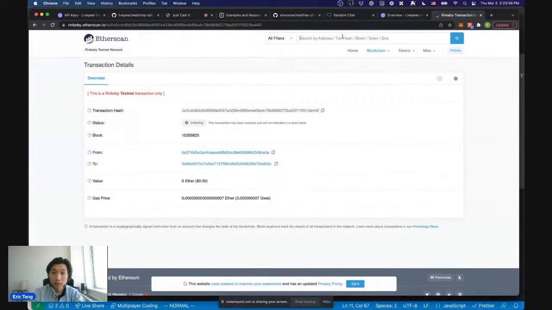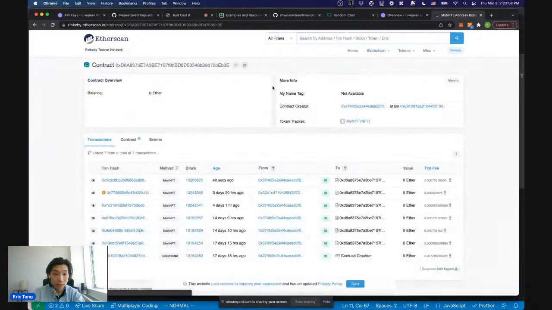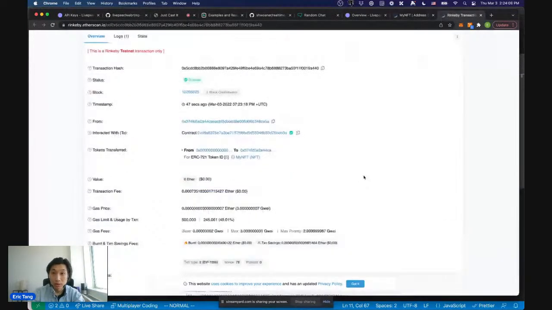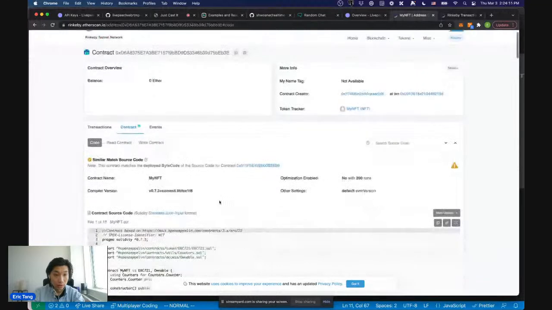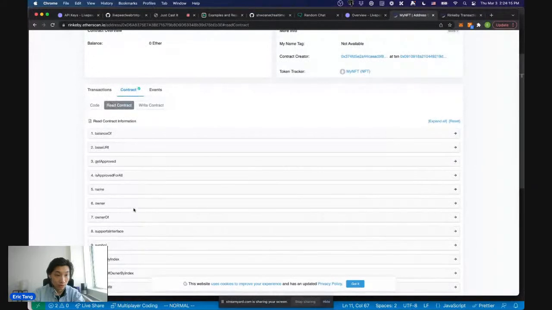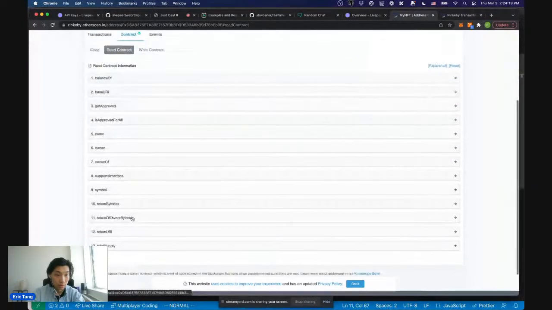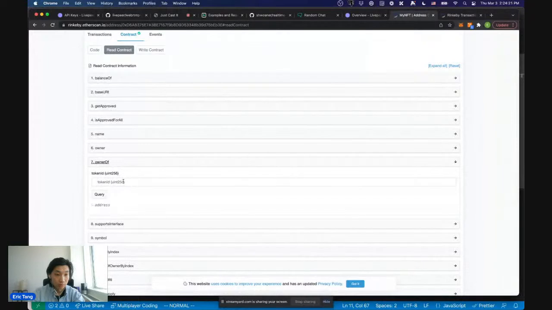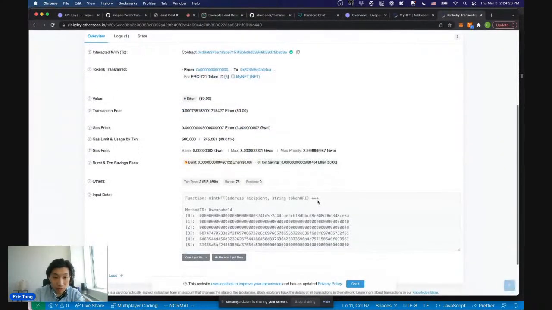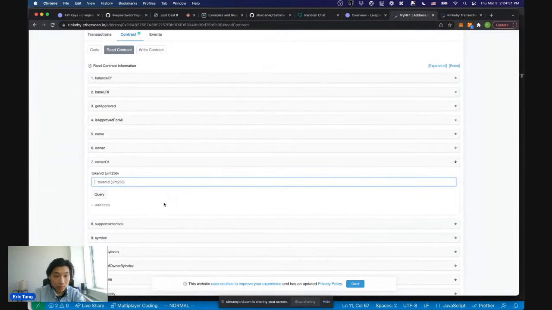We see that, oh, this transaction indeed has been mined and confirmed. And we can even go here and I think interact with the contract. And we can take a look at the owner of the token. I think, what was the token ID, maybe it's 5.